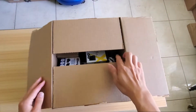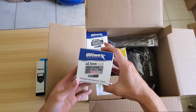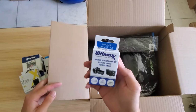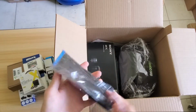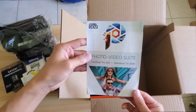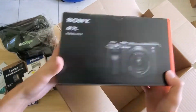All right, here we go. Wow, I got a lot of stuff inside here. Let's see. Camera flash, wide angle lens with macro, telephoto lens, filter. I think I might need that in the future. Also got an extra battery and a charger from Wasabi. I have no clue what this is. It comes with a camera bag, very nice. SD card, and also comes with the program here that you can use, photo video suite, and the camera itself right in here. Wow, very nice box.